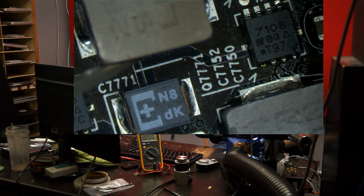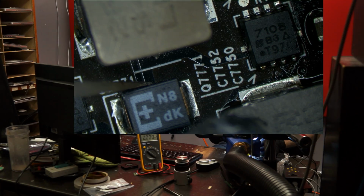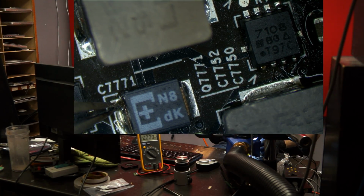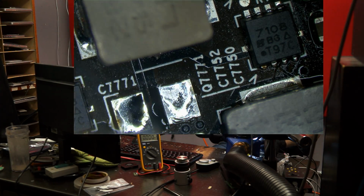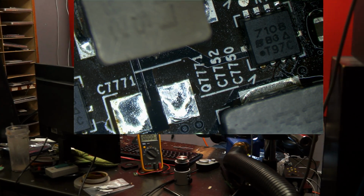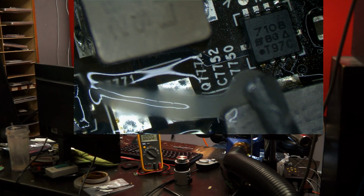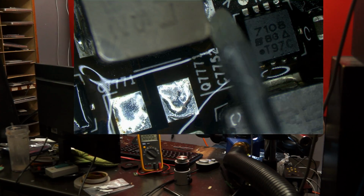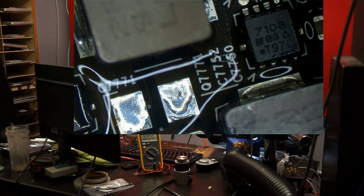And professional places have been doing this for years. Which is why I'm against that whole reflow oven thing. I don't really care if somebody does it in their own home. I know I've said in other videos you shouldn't. That was bullshit on me. That was me saying something that was bullshit because I was enraged. But honestly, if somebody wants to heat some shit up in their house so that it lasts for a week before they get their new one, I get that.